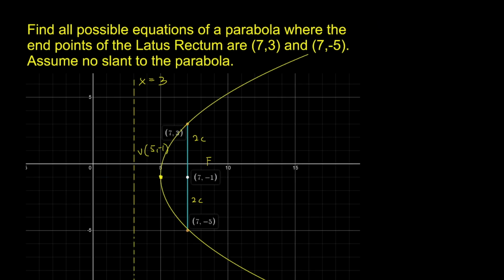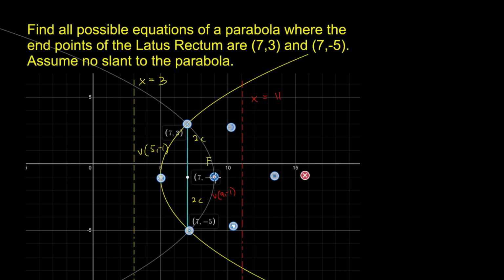Now, let's look at the other one that it could be. So if this is our latus rectum, 1, 2 that way, we could also go 1, 2 that way. And unfortunately, we're writing right on top of this thing, but what can you do? So our vertex, 1, 2. So our vertex here will be at (9, -1), and our directrix is at x equals 11. So then we will draw the same thing right there. And then here is our other parabola.